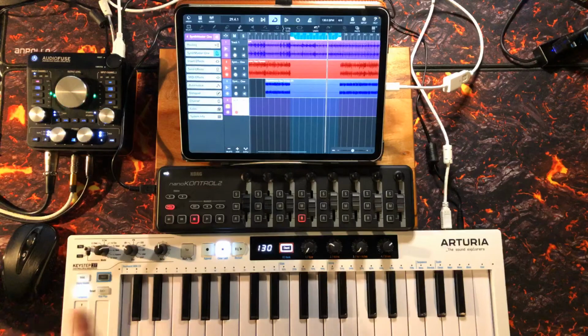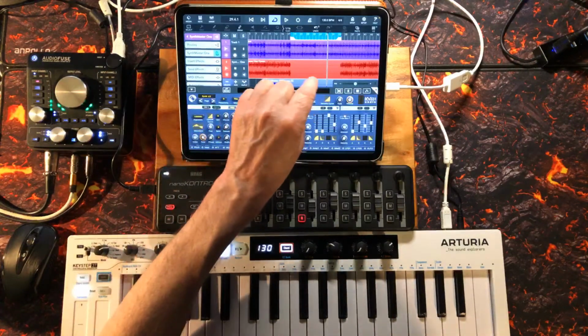Right, we need to pick a sound, so let's go up.